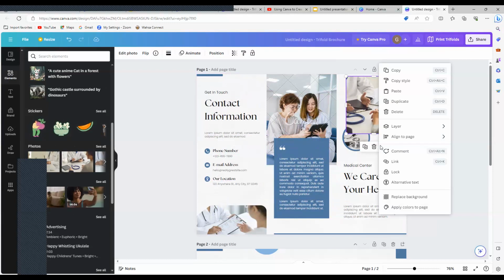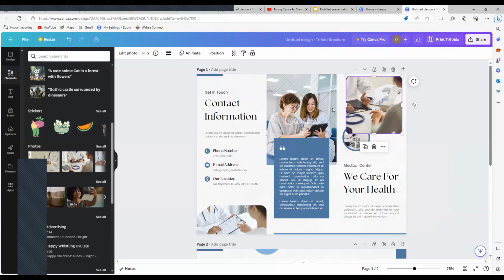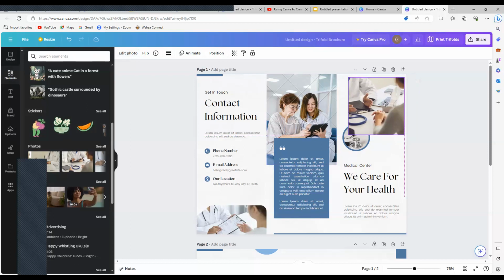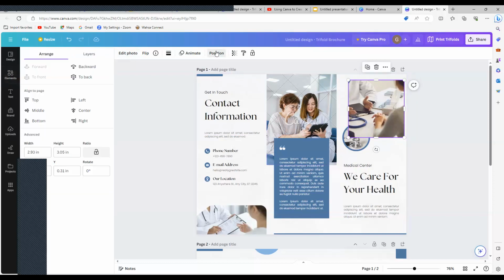While we're at it, let's go over the bottom section. I can always add a slide to my video by clicking the plus sign here, or I can delete a current slide by clicking the 3 dots, choosing delete, or I can duplicate a slide. So once I have it formatted the way I want, I can just create a copy of that exact slide. Okay, let's go ahead and start creating this video now that we've gone over the basic tools.